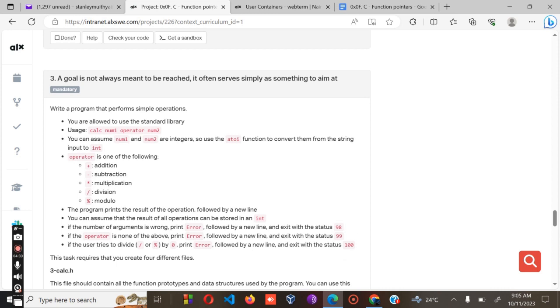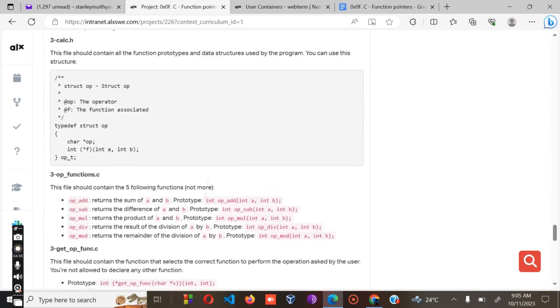Then for number 3, we're supposed to write a program that performs a simple operation.